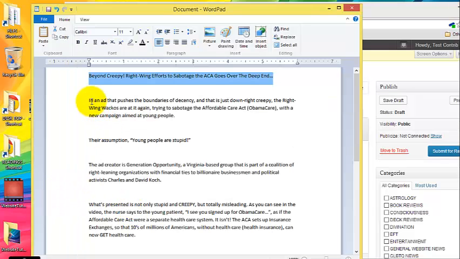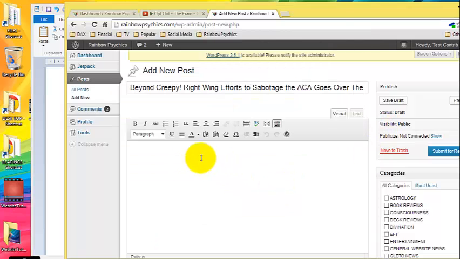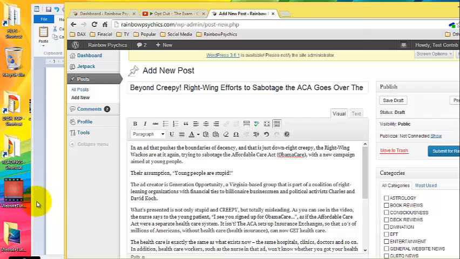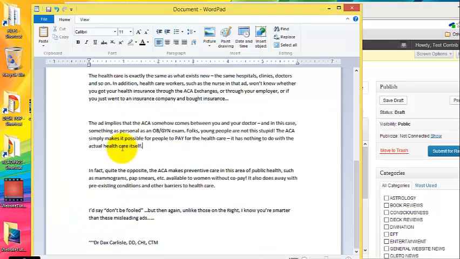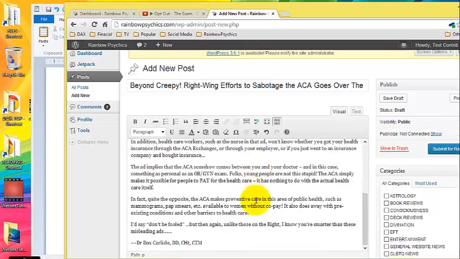And then I'm going to copy the body. It's not cooperating, but go all the way down here. You can do Control C, or you can do right click, copy. And then I'm going to put my cursor in here and do Control V to paste. And as you can see, it took the double spacing and made it single spacing over here.